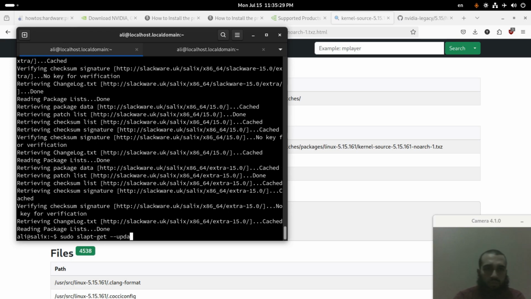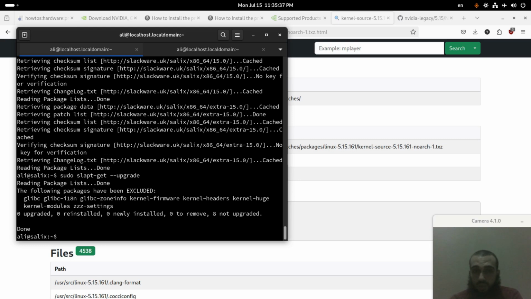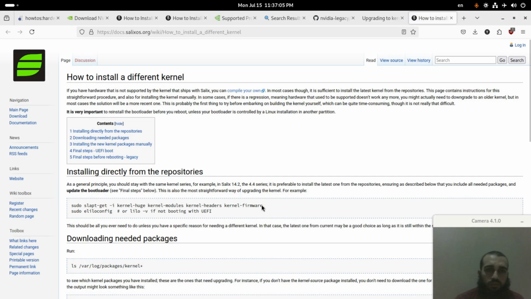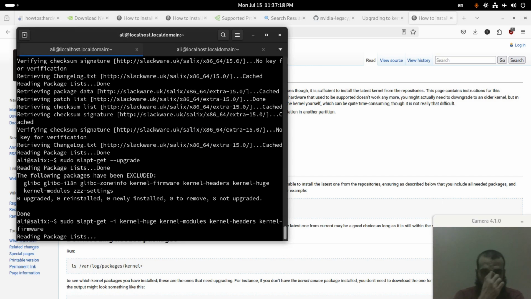And then these two commands need to be run before installing kernel source. That's why I'm facing this. Alright, so to upgrade the kernel, we need to run this command.